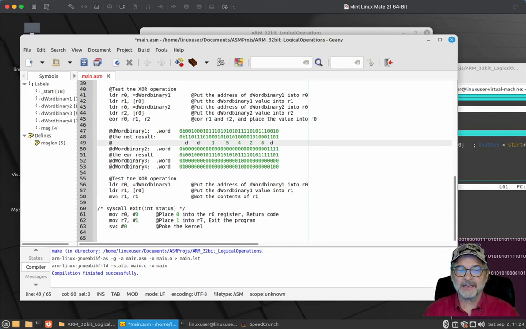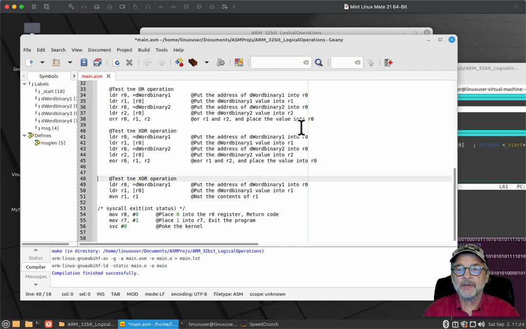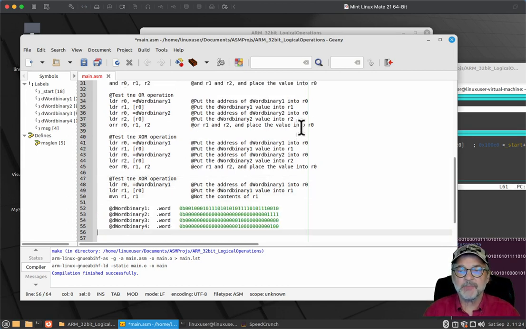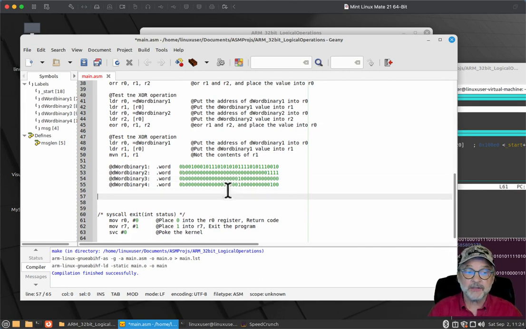Now, like I did in x86-64, I want to use some of these to find out if a bit is on. So what I'm going to do is copy these down here, and now let's use these as a bit mask. So this one right here will be our first bit mask. I want to see if the 14th bit is turned on. This is how you can do this. So I'm just going to say, is the 14th bit turned on?